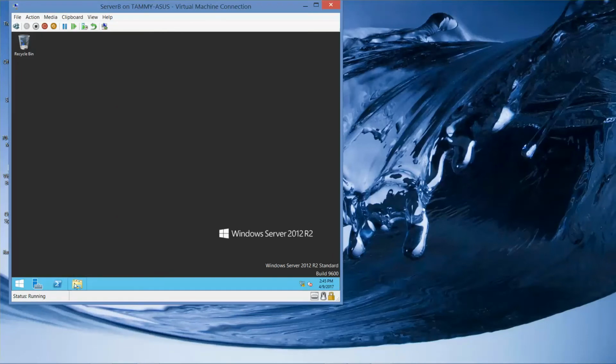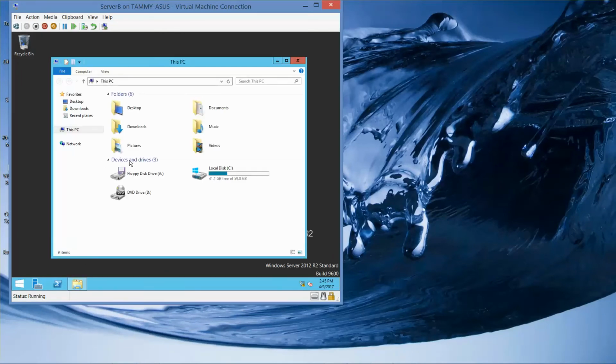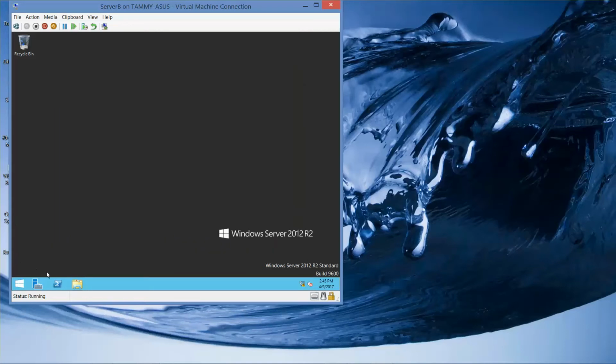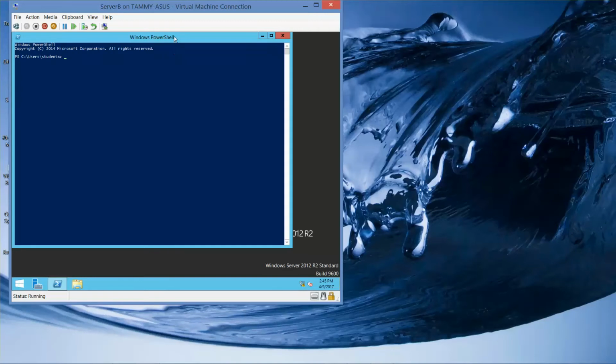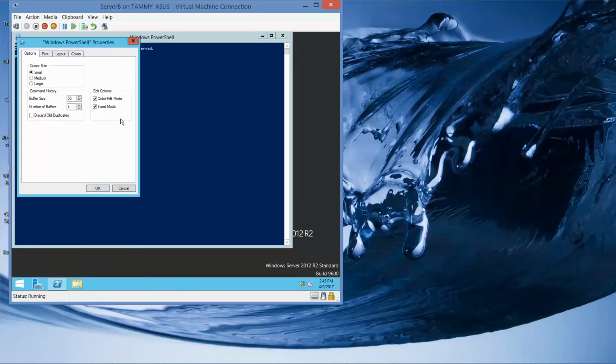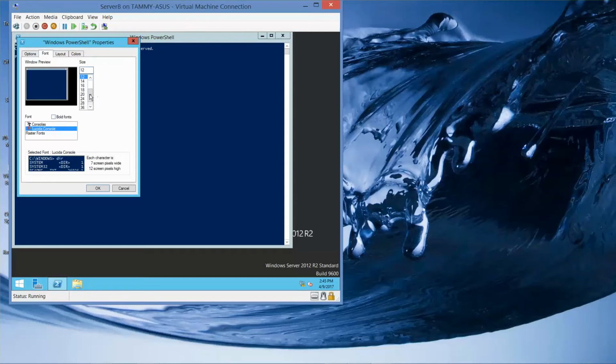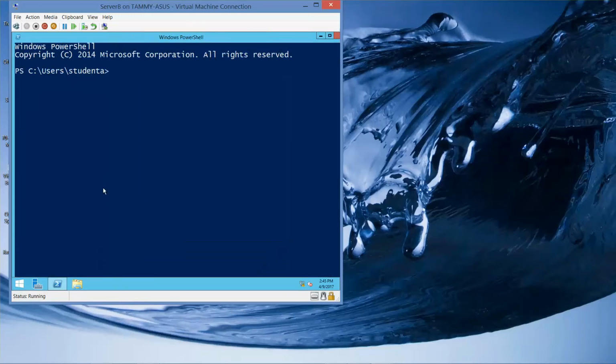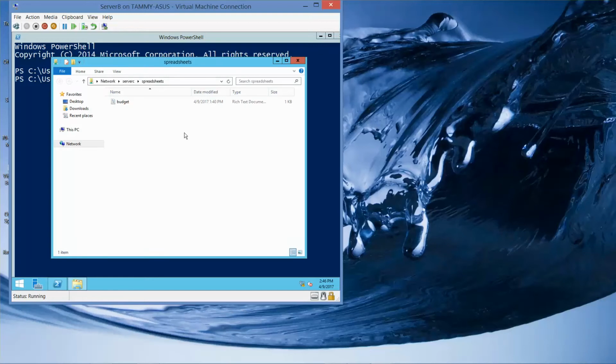So now that we've logged in, we're going to try and access, using PowerShell, that file we just created. And it pulled it up.